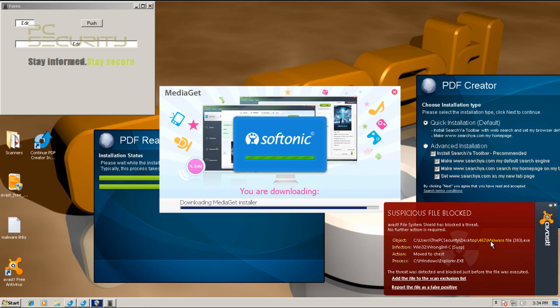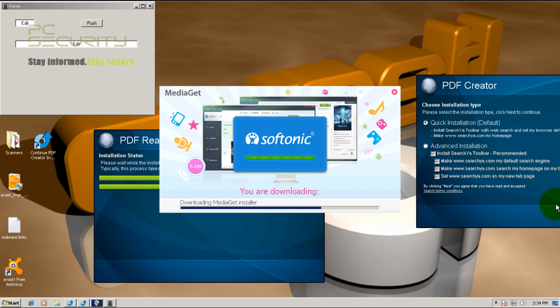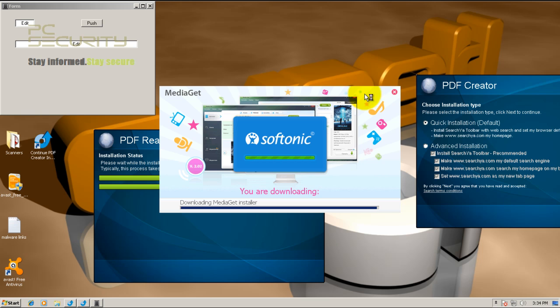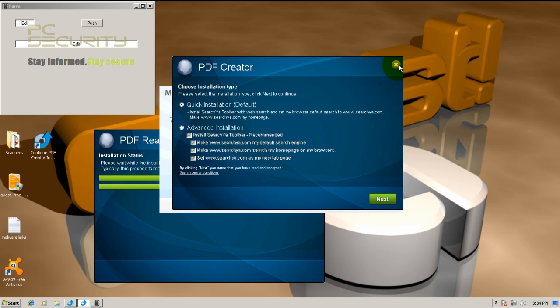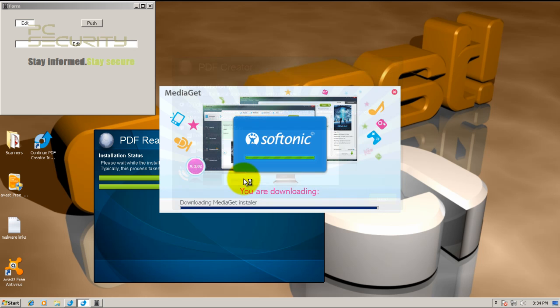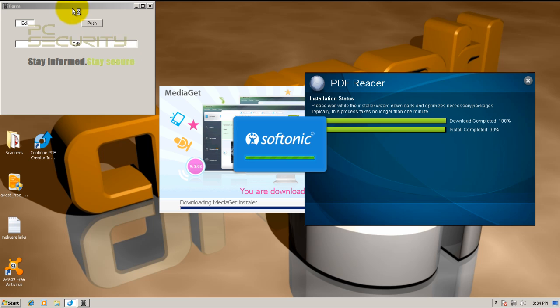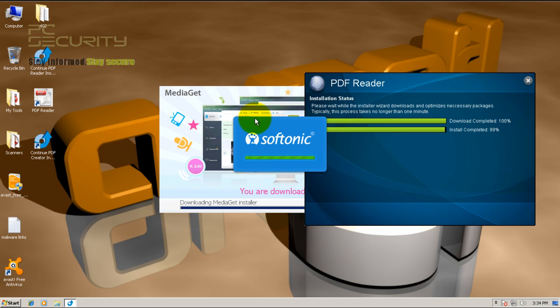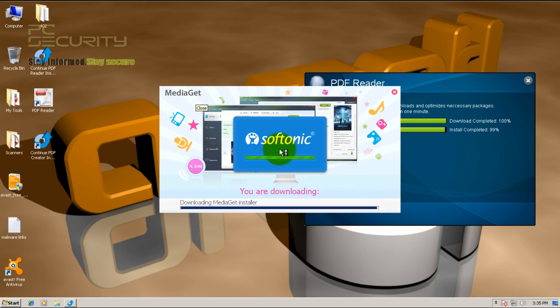Okay, no suspicious file blocked. So I don't know what exactly blocked this. Infection, suspicious, moved to chest. Don't know, might be the heuristics or the cloud, I'm not so sure. There you go, you can just exit these setups if you want, so I don't exactly classify them as really dangerous malware. But there you go, they can be really annoying, as you can see.